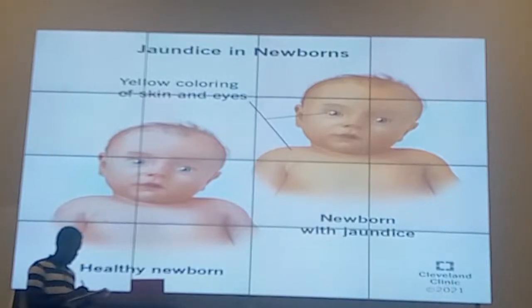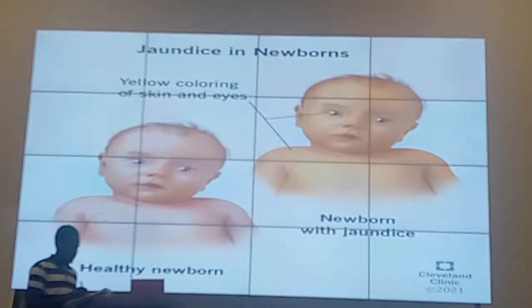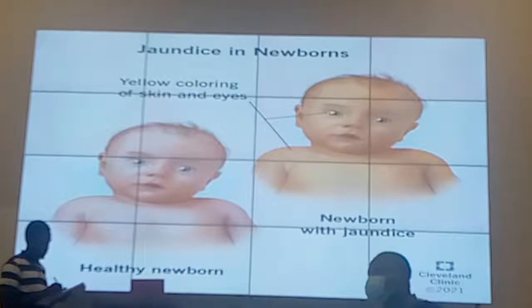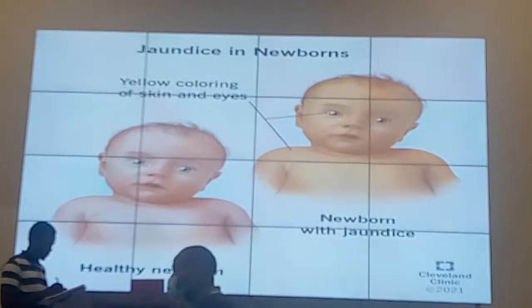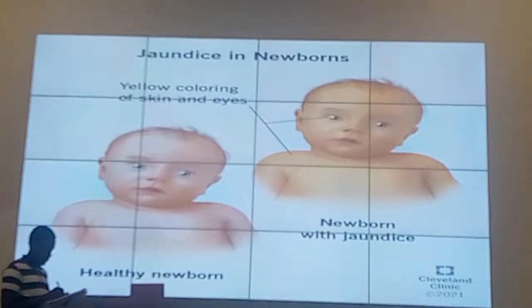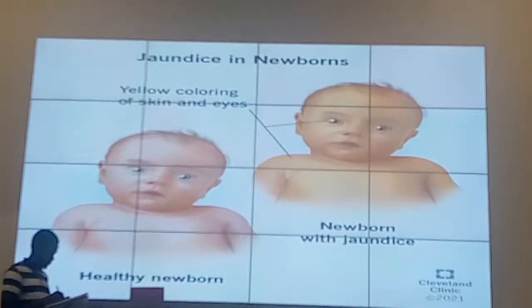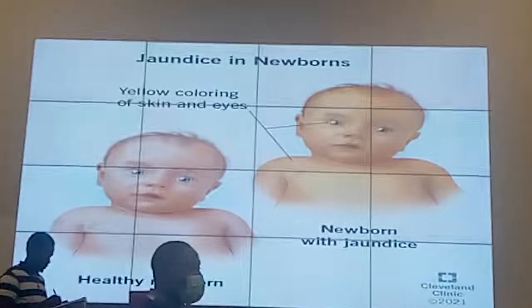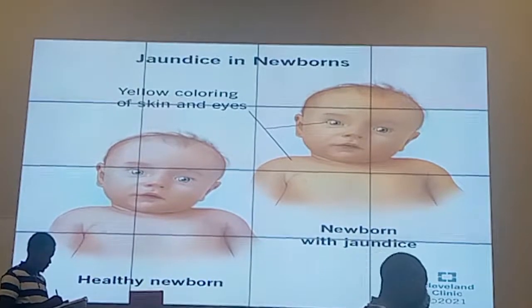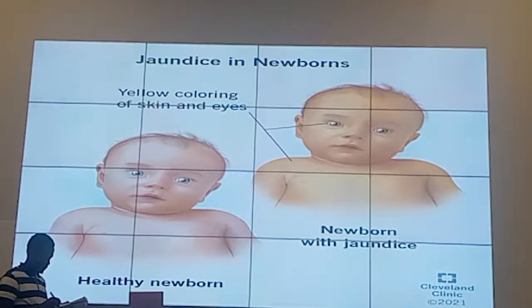Liver failure, like we mentioned, there are those hepatocytes which surround the portal triad. And those hepatocytes in those lobules, when they get damaged or destroyed, they fail to conjugate this bilirubin. Therefore, you have what is called indirect hyperbilirubinemia. And this indirect hyperbilirubinemia has one very big problem. That one very big problem is that it will go to the brain, it will sit in the brain, and it will cause you to start thinking otherwise.